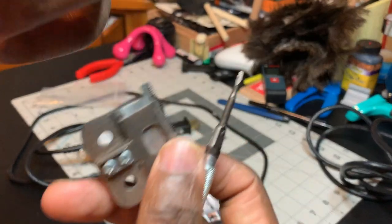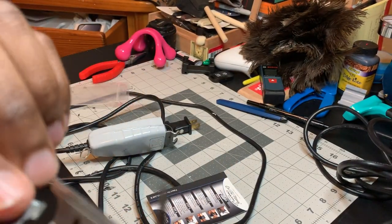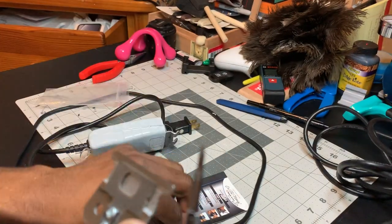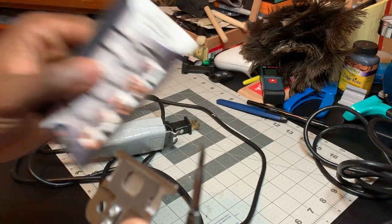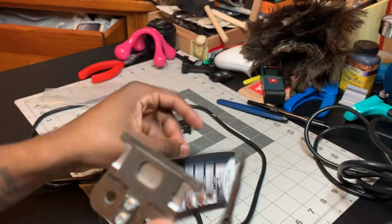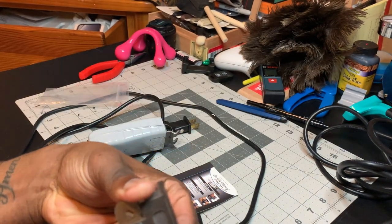Because I don't think your blade should be able to fall out like this. Hell no, it's my blade. No wonder. Yeah, it's the blade. Like, is my blade supposed to be coming out like that? I don't know. No. All right, well, let's try to follow the directions here. Okay, they say do this.